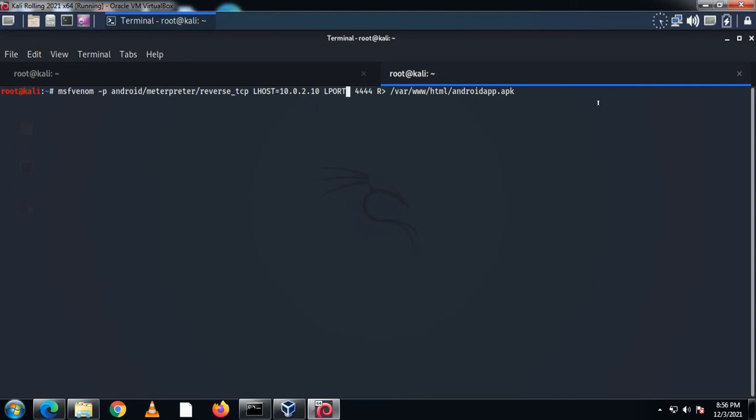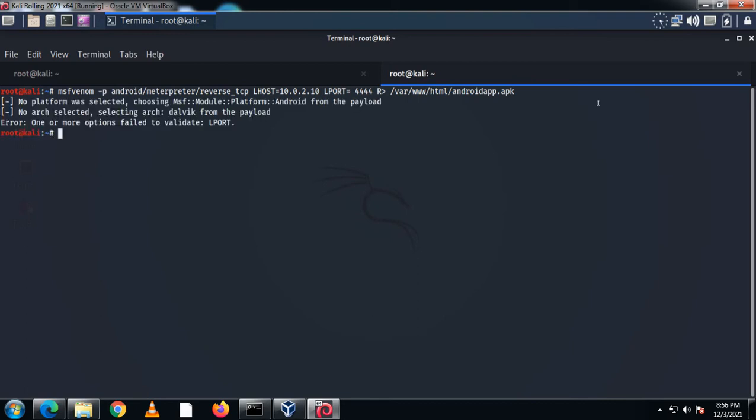Okay, now press equal, then press enter. It will wait to see if it is clear or not. Error: no platform was selected, choosing Msf module platform Android from the payload. Payload failed to validate.